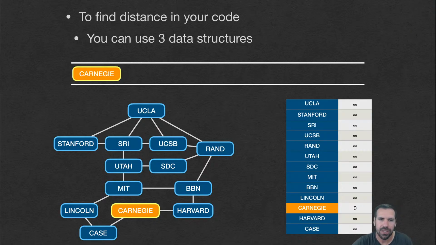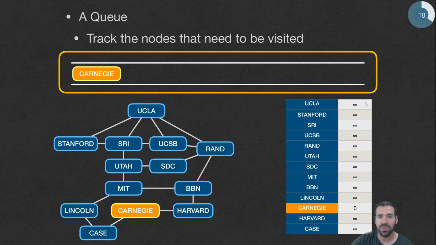3 total data structures. So before you run breadth first search in your code, you're going to be initializing these 3 data structures and setting them up to be able to run breadth first search successfully. So let's go through these 3. First one is a queue. My commentary goes away when we start running the algorithm. The queue, I don't care what you used for the queue, as long as you're using the concept of a queue, that you're enqueuing and dequeuing, where it's a first in, first out data structure.